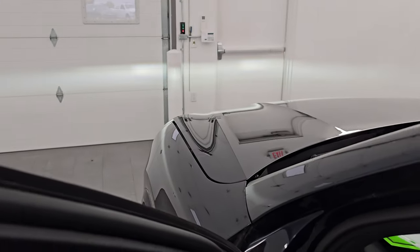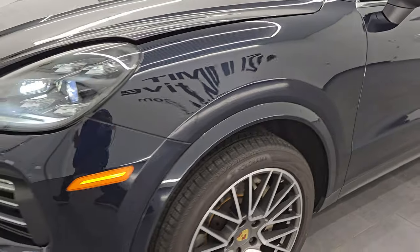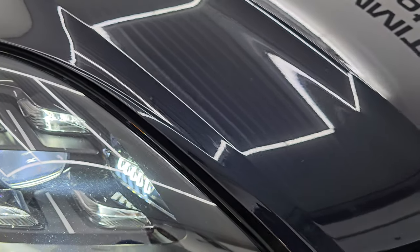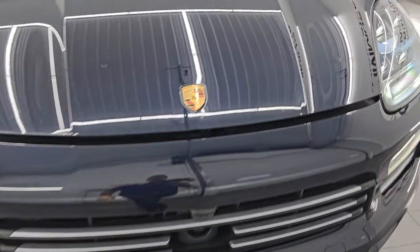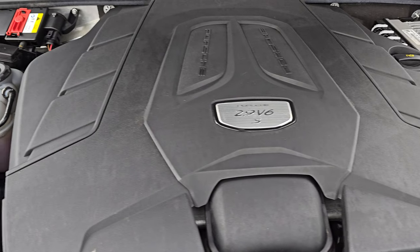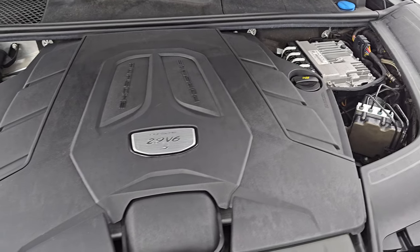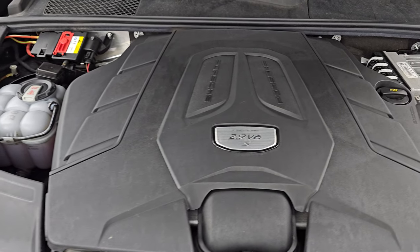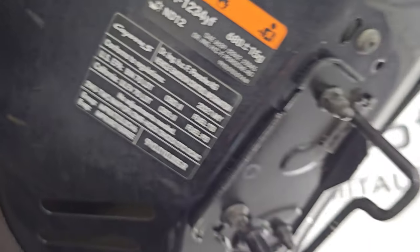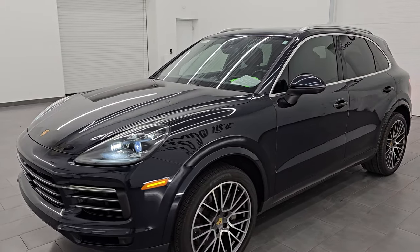I would personally like to thank you for checking out the video today. Hopefully from this HD video you've been able to verify the quality, condition, options, and cleanliness of this vehicle all the way around inside and out. There are those HID headlamps, LED running lights, and these are your LED fog lamps there — all working very nicely. And under the hood, we have the 2.9-liter V6 turbocharged engine — 434 horsepower, 406 foot-pounds of torque. Engine bay is very clean. Runs very smooth. Once again, this vehicle has been fully safetyed and inspected by our service shop, has a fresh oil and filter change. All the fluids have been checked and topped off. There is the emissions sticker. And this vehicle is 100% ready to go.